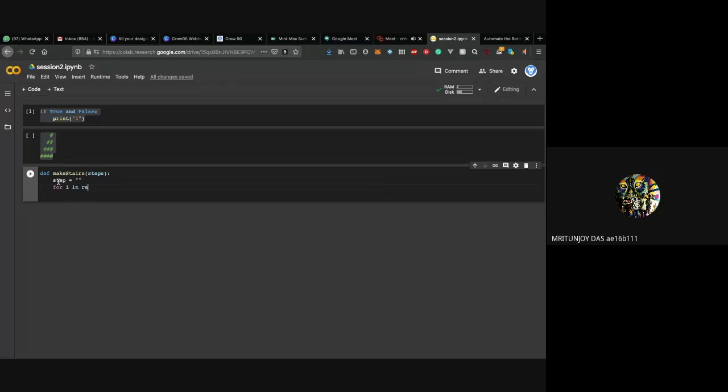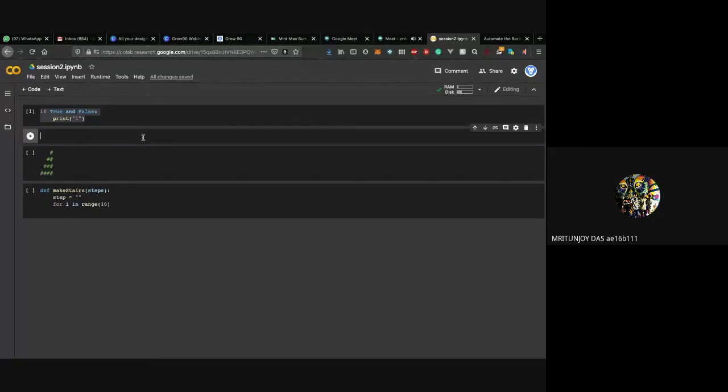Range is an inbuilt function given by Python where you give any number. If you give some number like 10, it will make a range of all those numbers starting from 0 to 10.